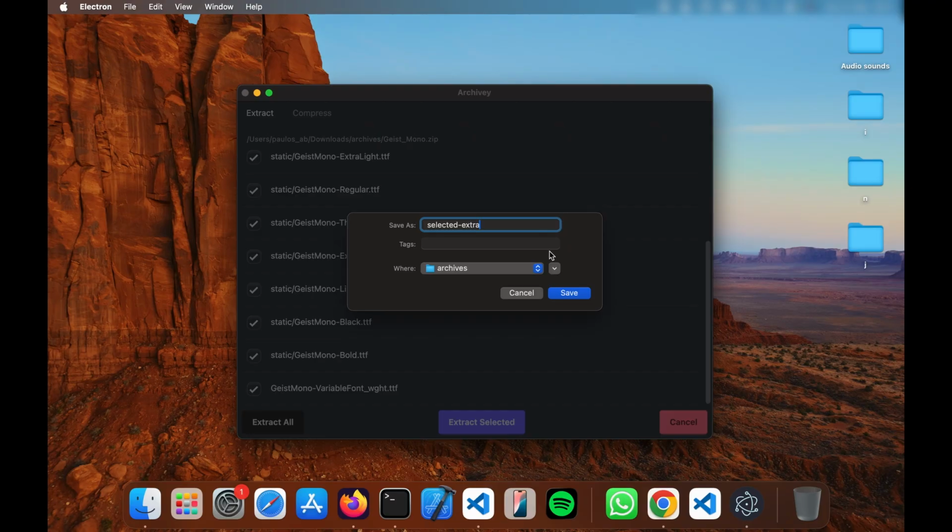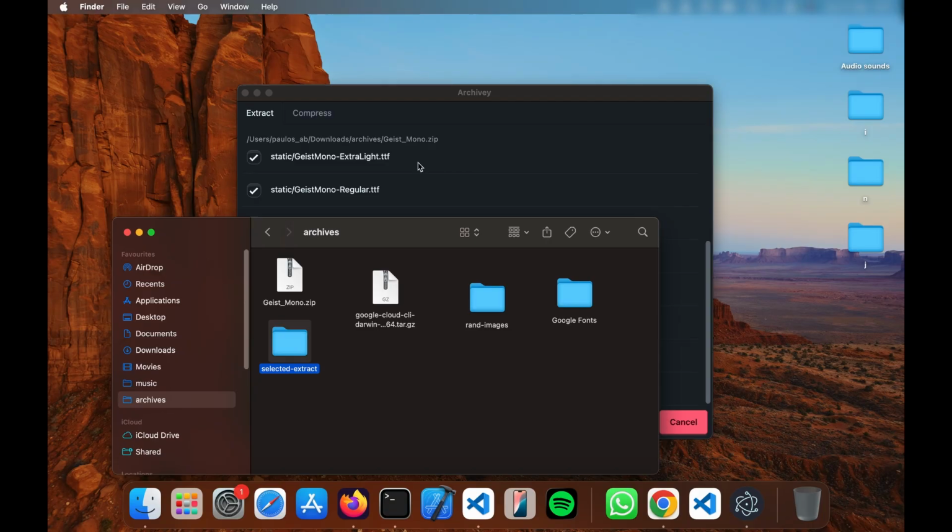It's going to save inside the archive. Save. Then after saving, it's going to automatically open the file that we just extracted. It's going to open the directory automatically in the native file explorer.